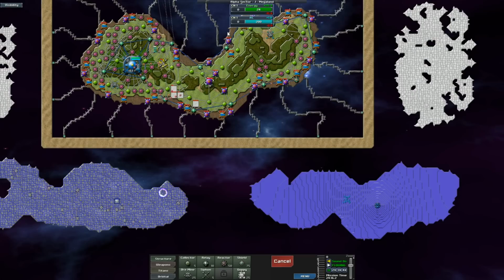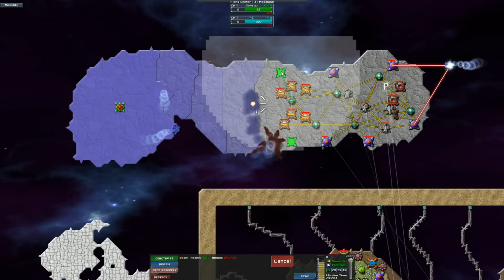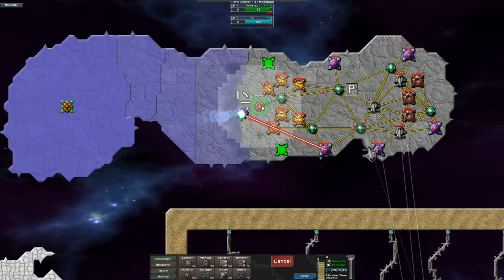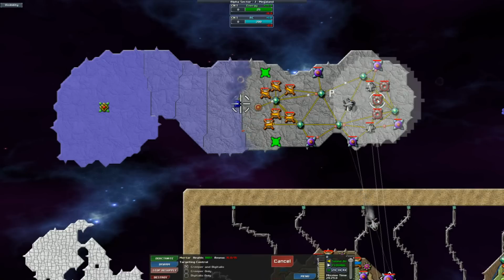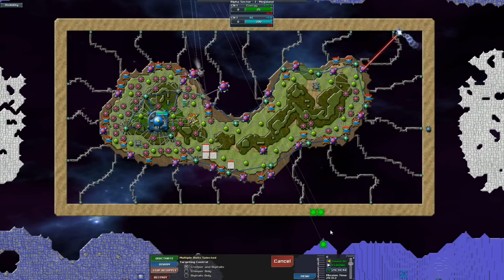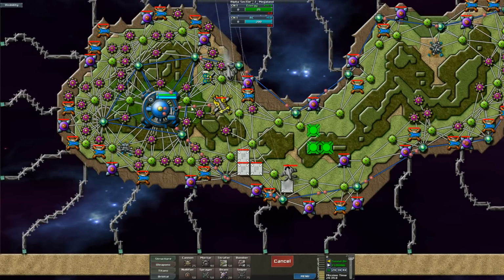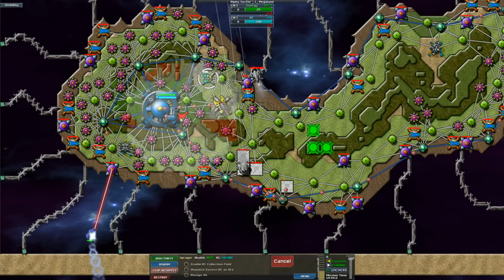Toss a couple more beams over that way. I think we're ready to nullify this. Now, here's where things are supposed to get interesting. And I'm going to bring these mortars back just in case. Now we've got... Shoot, I should have been using... This is what I missed.